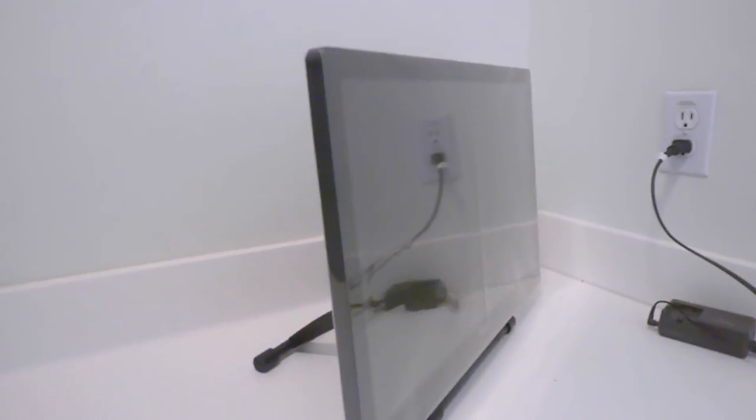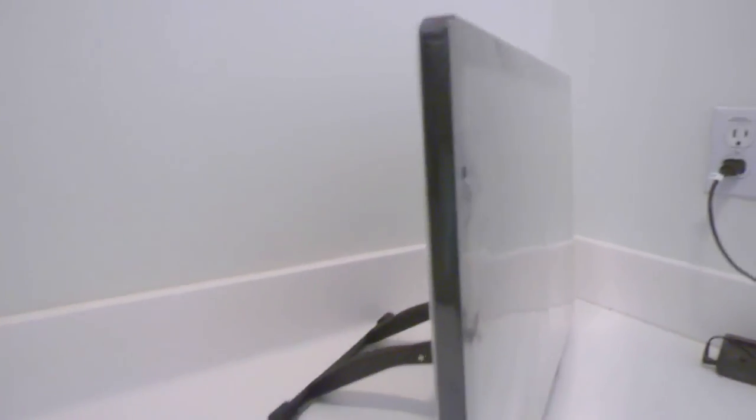As you can see here, it's standing on its own, and when you're drawing on it, it's exactly the same. Now, I still have the plastic on here, so that's the plastic that it came with. That's not the cover, so don't get all freaked out that that's the monitor cover. That's just how it looks when it's brand new. So let's go ahead and start drawing on this thing.